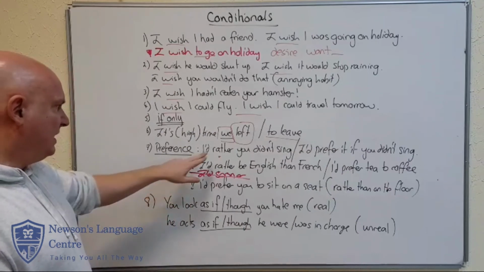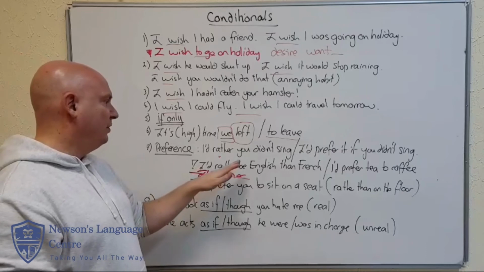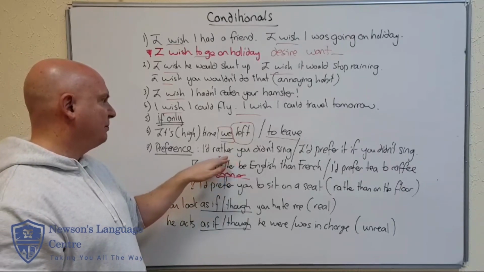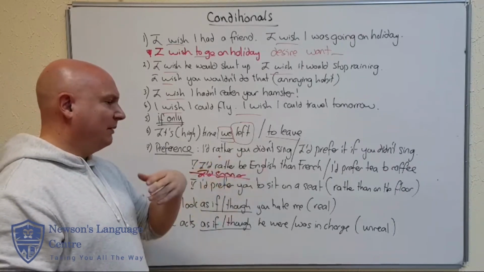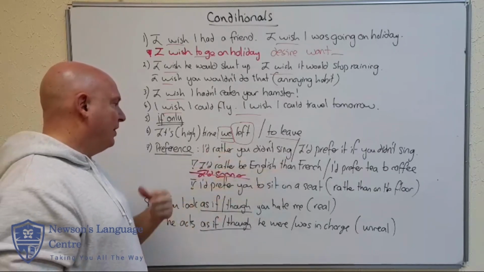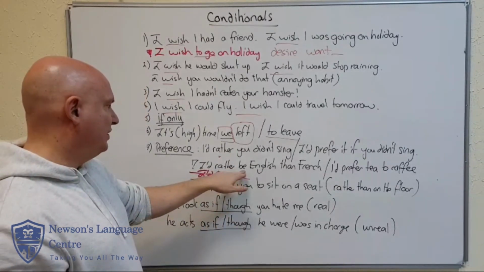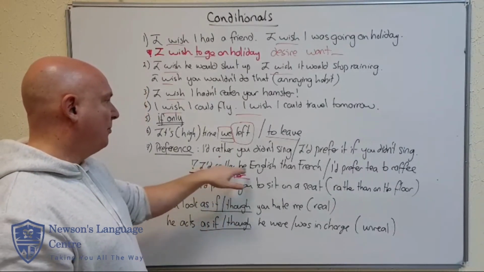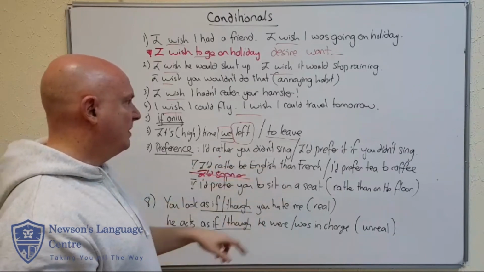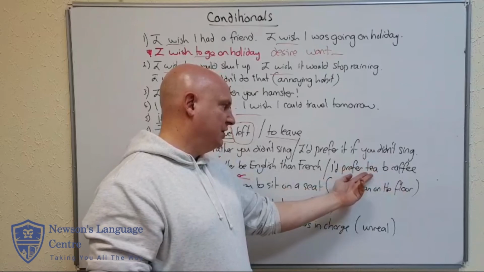Now, we have to be careful with rather and prefer, because if you want to express a preference that you want something to be your way, you have the conditional. But if you want to make a comparison in the indicative, of course you have the infinitive without to, the bare infinitive. I'd rather be English than French. Similarly, I prefer tea to coffee. That's just a very basic piece of English here.